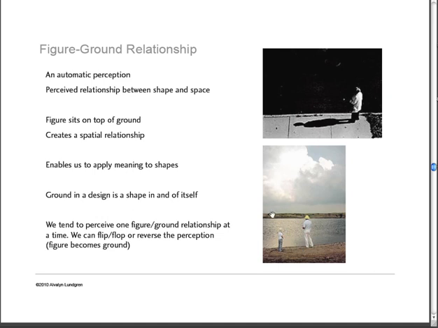If we're taking all the bottom area, the figures on the bank with the river and the far levee, then the sky becomes ground. If we're looking at the cloud, the unclouded area of the sky becomes the ground. So the cloud will be figure, the rest of it's ground. So there are multiple figure ground understandings going on in this image. And that happens in your visual field all the time.